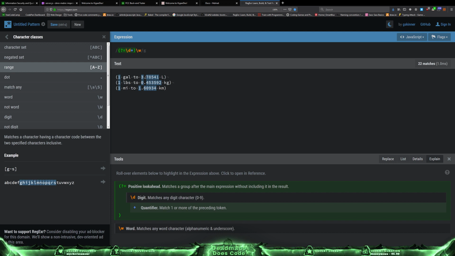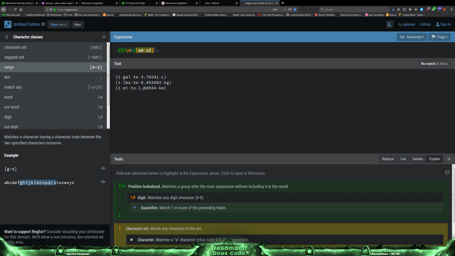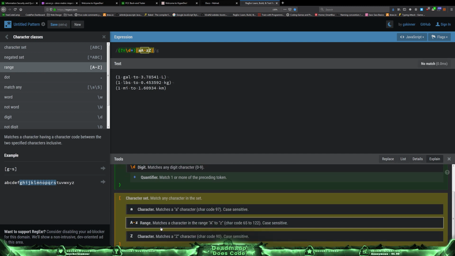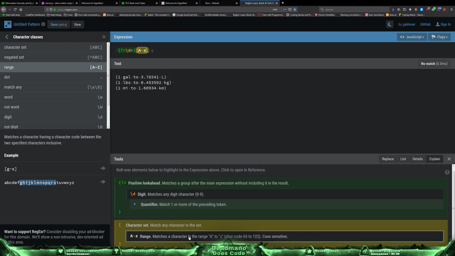Okay, that's going to also match alphanumerics. That's not going to help us. Is it like this again? Is it like this? Matches a character in the range A to Z. Case sensitive.